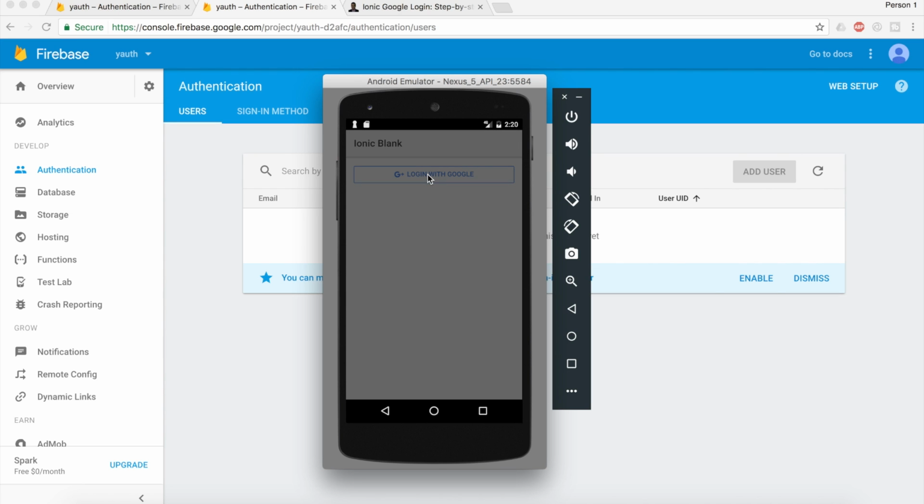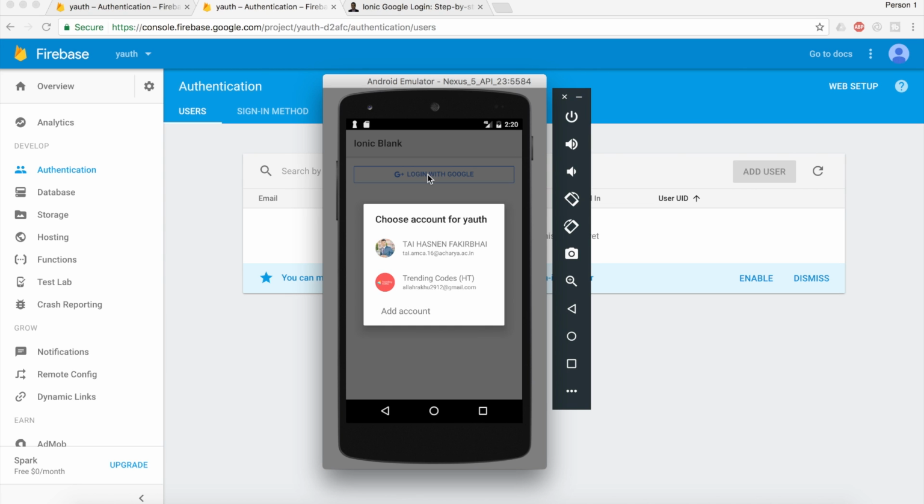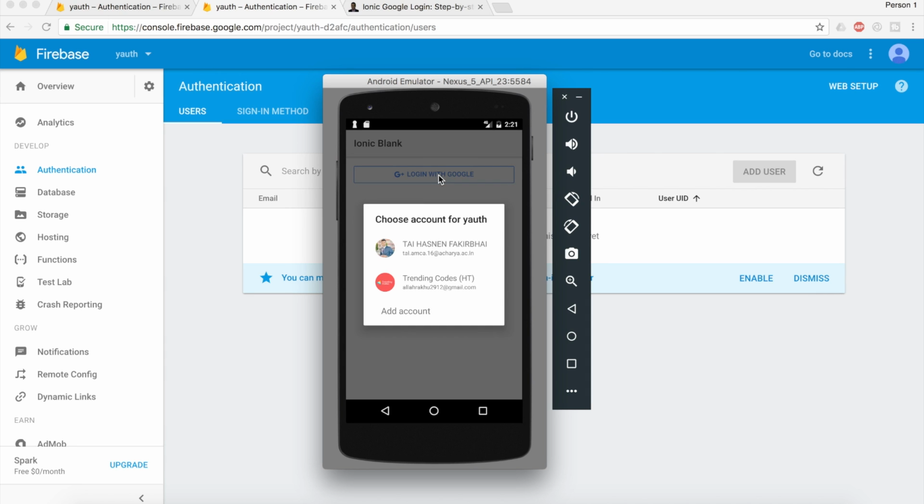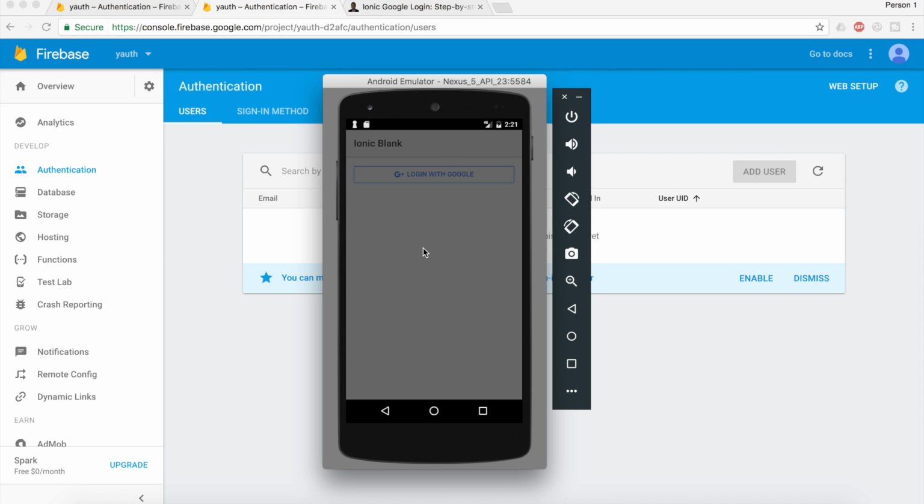It will ask me to choose an account to log in with. I guess I have added 2 accounts. Yes, I have 2 accounts, so I'm going to use my first one. Once I choose my account, it will show me the message. Can you see, it's giving me a message that login success.